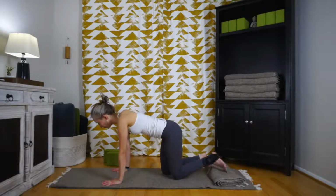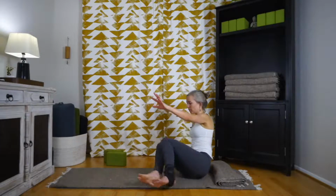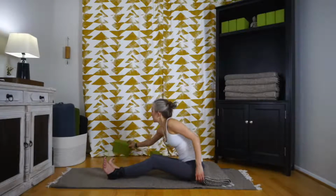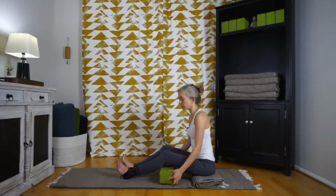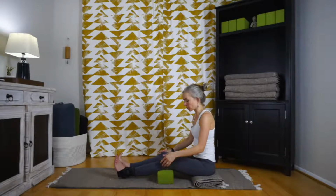Let the breath go. And then from here, come onto your seat with your legs both straight out in front of you. You can sit up on some support, especially if you feel that there's tightness in your low back or your hamstrings. And then put support underneath the knees if you're sitting up higher or if your hamstrings are tight. Now the support can be blocks, it can be pillows, it can be blankets, any of that is fine.